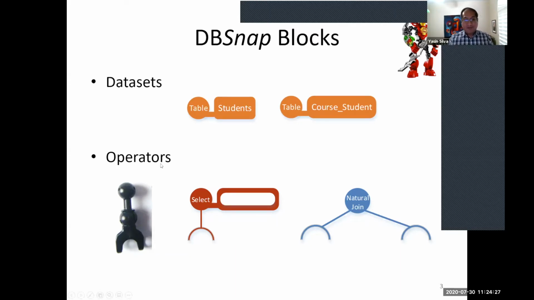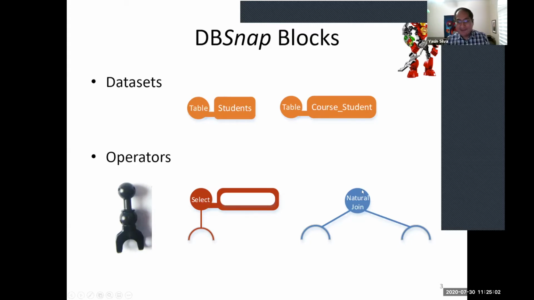On the bottom part, we have the operators. And I just wanted to comment that we were looking for some time about what would be the right representation for the operators and in general for the blocks we were using in DBSnap. And then at that time, my two sons were playing with these toys. This is a type of Lego toy where you have to build these types of structures, as you can see in the top right. And then basically the skeleton part of that structure, you build it using these types of blocks. And when I saw that, I thought, maybe we could use something like that. So anyways, that's how we got inspiration for the blocks.